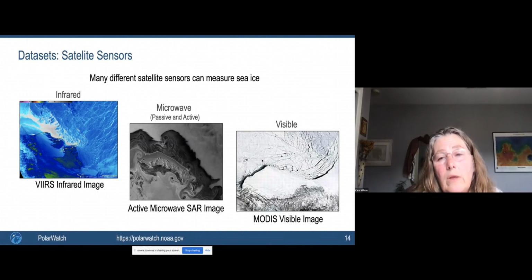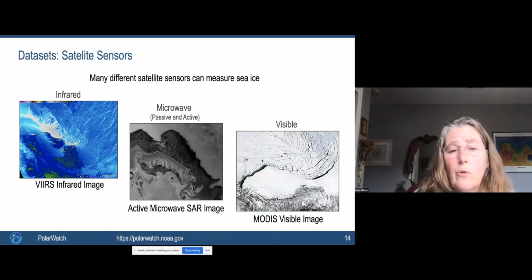The issue with infrared and visible is that they can't see through clouds. So if there are clouds, you aren't going to get any data. But microwave data can see through clouds, and so a lot of the microwave data is really crucial, particularly when you want to get an image every day, and there can be times when it's cloudy for extended periods of time. So SAR is the only data you're getting. So we're going to focus quite a bit on SAR, and actually it's going to be Chris, so I'm going to turn it over to Chris now.